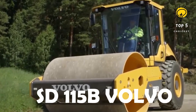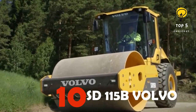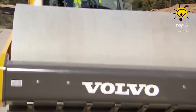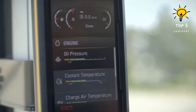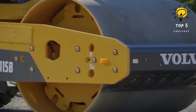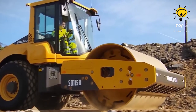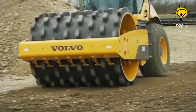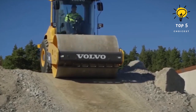Number 10: SD-115B. Hailing from Germany, this robust and reliable soil compactor plays a crucial role in heavy earth compaction, facilitating the construction of solid road foundations. With the flexibility to adapt rollers based on soil types and adjust vibration frequency, it stands as a versatile performer. Featuring a roller measuring 7 feet (2 meters) in width and 5 feet (1.5 meters) in diameter, this compactor boasts an operational weight of 11.3 tons.